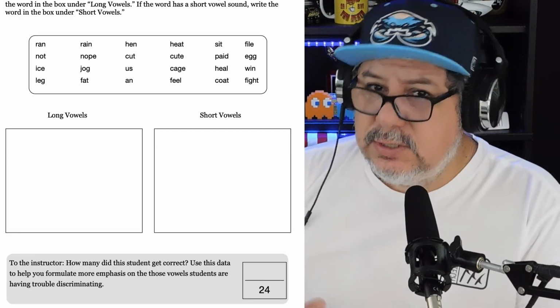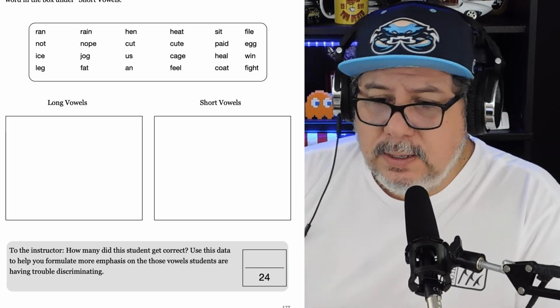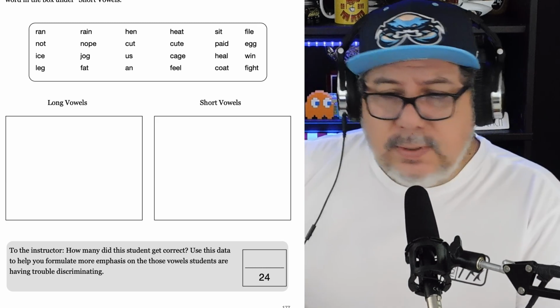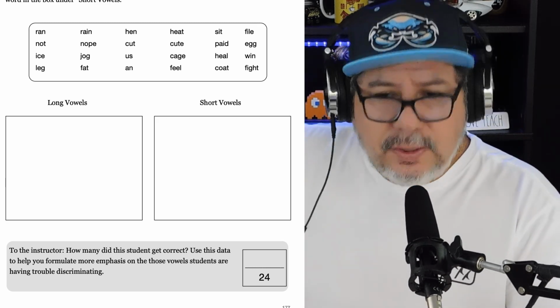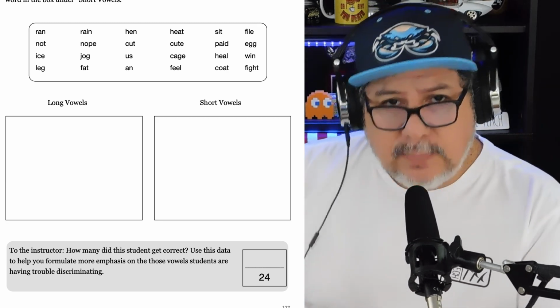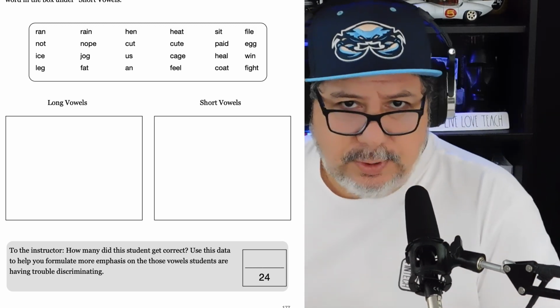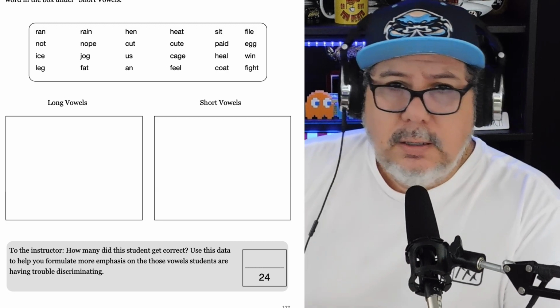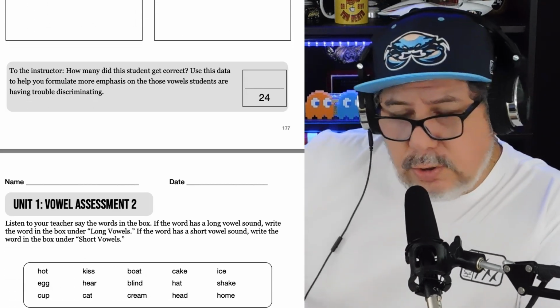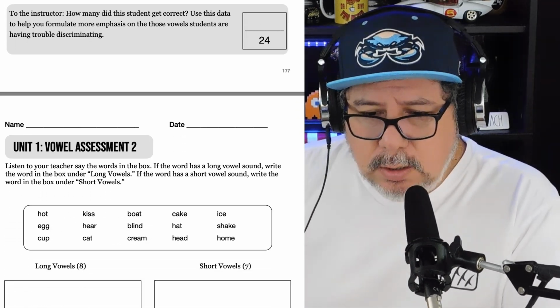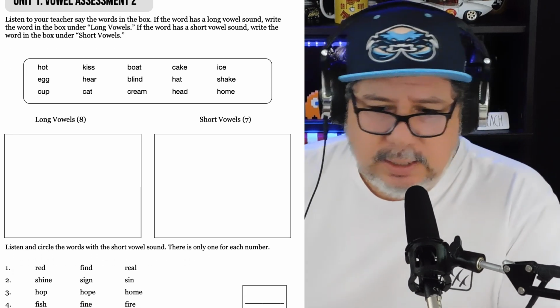So the first assessment is going to give you some indication right away. Now, I would break it up, maybe do one on Monday, then do another one on Thursday or whatever, give them time to actually practice it and try it out. I wouldn't do more than 2 in a week. I would try to do one in every couple of days or something like that, depending on how long your course is.